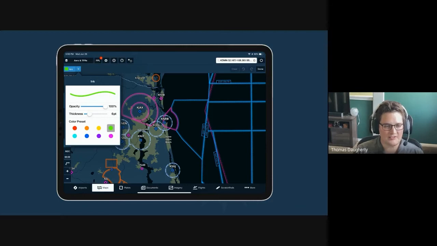In the upper left, I've got the ability to change what that annotation looks like. So I can just highlight something by changing the opacity. I can make a thicker line, thinner line, draw in different colors. I really have a lot of options here to make different notes for students so that they're more up to speed and they don't get lost in my notes as we're going through a flight.